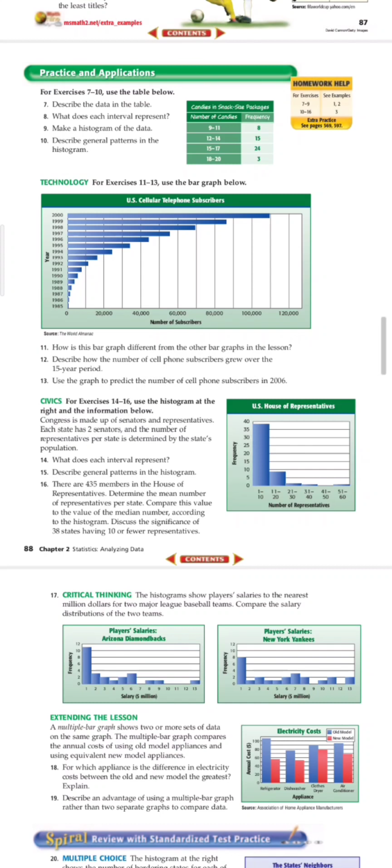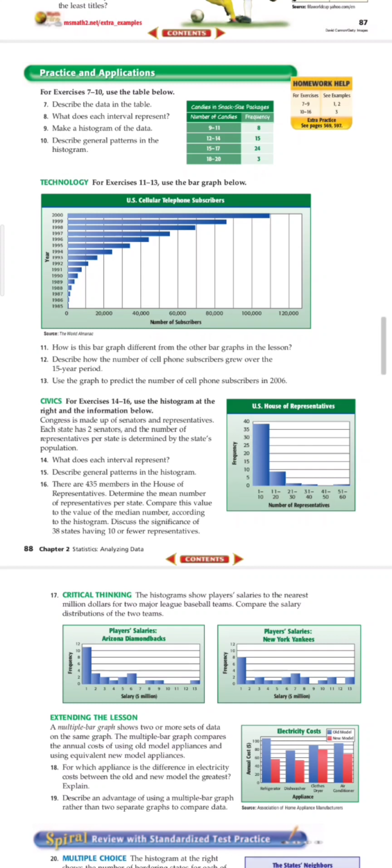16. There are 435 members in the House of Representatives. Determine the mean number of representatives per state. Compare this value to the value of the median number according to the histogram.